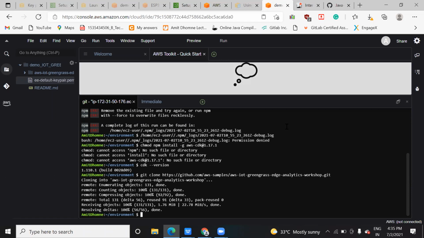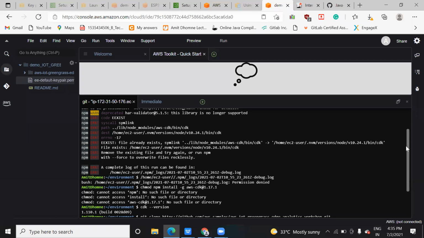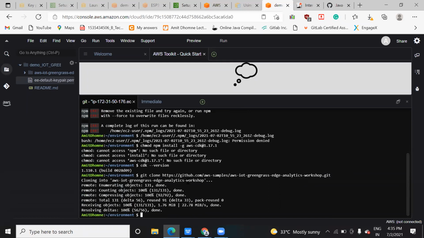Have you ever tried uninstalling software in Linux? Because this is completely based on the Linux environment, Amazon Linux. No, I've not. Okay. So the way we uninstall in Linux, similarly you need to do it here also. If you want, you need to install npm and then rerun that. So now I have already cloned it. Let me show you. When I type this ls command, just one minute.